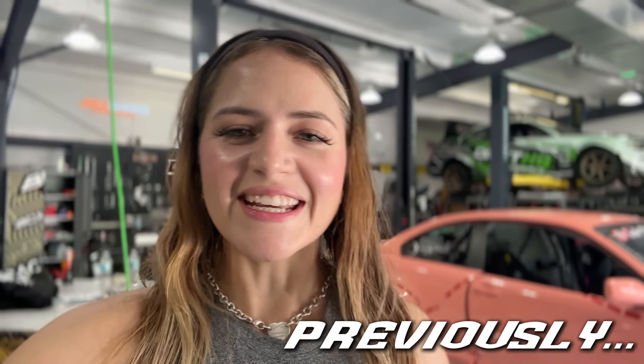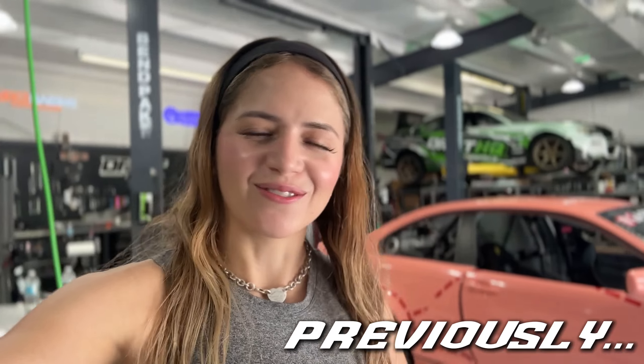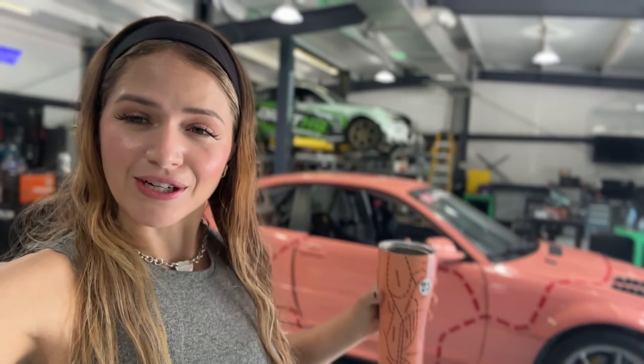Alright, today we are doing E46 things. That still doesn't feel natural saying it out loud, but that's what we're doing. I still can't believe I have a full-on FD Pro car and I busted out the Porsche model today — the livery is currently inspired by it — because this is going to be the very last day that the car matches this livery.